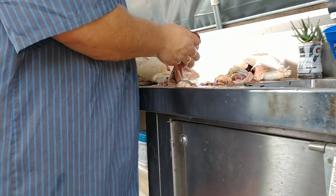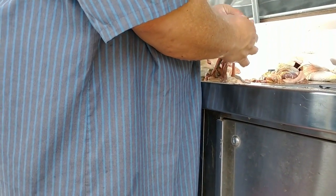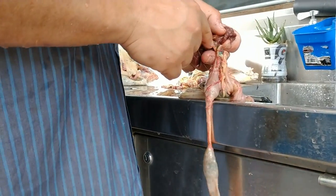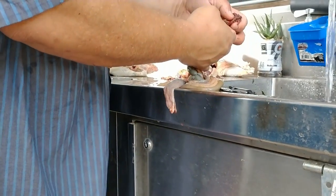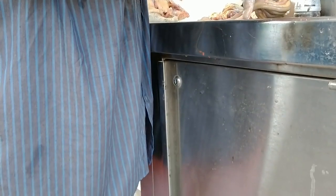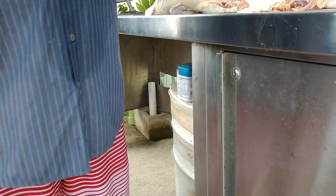Now here's the liver. Now when you're doing the liver, you have to be careful with the gallbladder. I believe it is. Yeah, see, right here, this little green sack. If that busts, it's gonna go all over your meat and you're not gonna be able to sell it or eat it. So the best way that I find is to come right here to the top of it, pinch it off, and just detach your liver just like that, and that goes straight into the trash can.